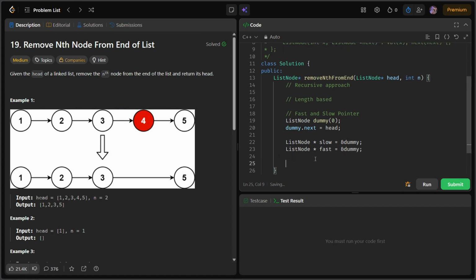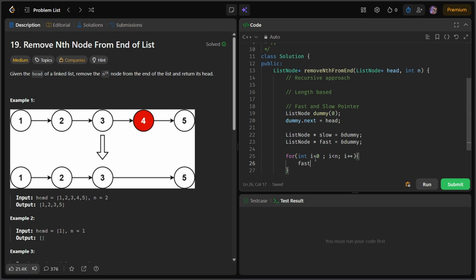Okay. Now, what I will do is I'll move fast by n times. Okay. So for int i equals 0, i less than n, i plus plus, fast is equal to fast's next.